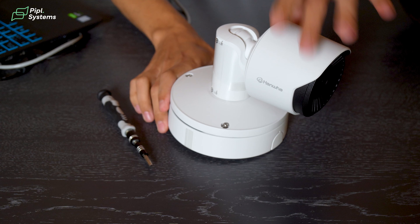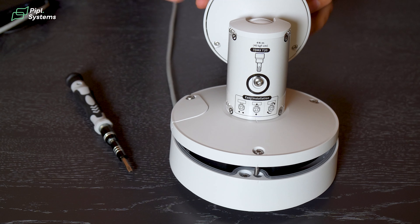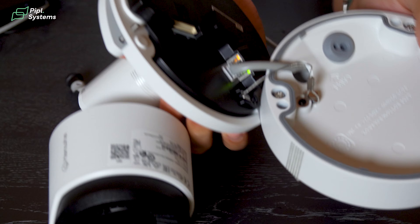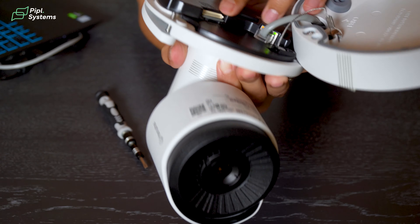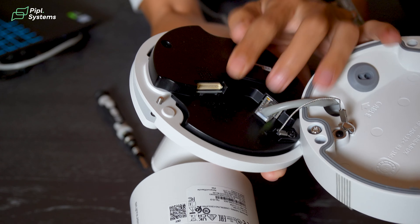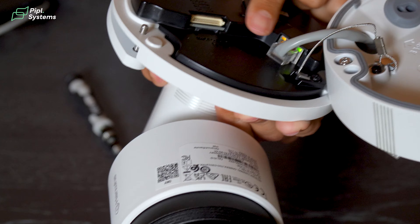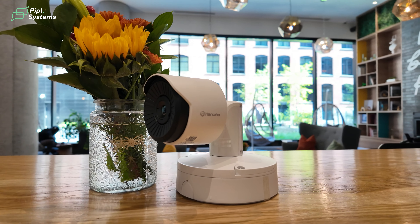When the screws are removed, they tell you which model screw you need so you're able to move the camera up and down. Opening up the camera, you have your connection for the PoE port and your micro SD card slot for internal storage. At the same location you have your audio in and out and your alarm in and out. So everything is packed inside the camera, really easy to see and really easy to use.